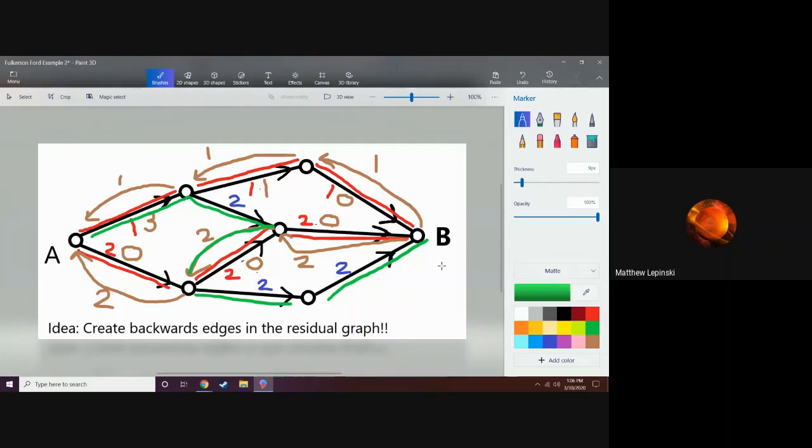Because essentially I get paid the more stuff I get from A to B. And so I construct this residual graph, and I realize that if I erase some things that I had penciled in previously, I can do better. And once I'm no longer able to find ways using the residual graph to do better, then I say, okay, I am shipping as much flow as I can. Now let's turn the plan into reality. I see. So all of the stuff that's being done in the middle of the algorithm is just penciling stuff in.